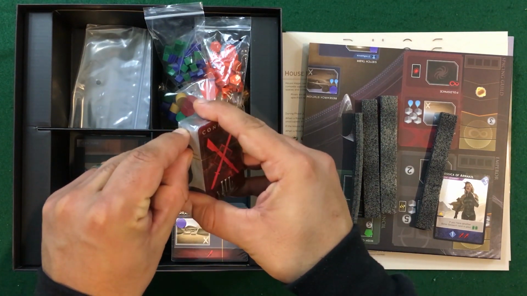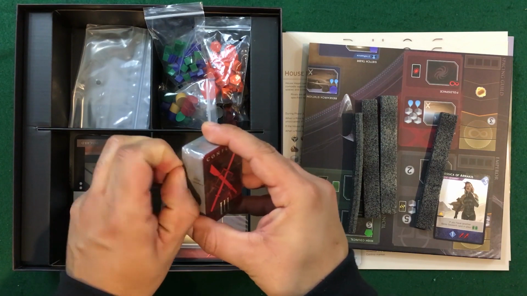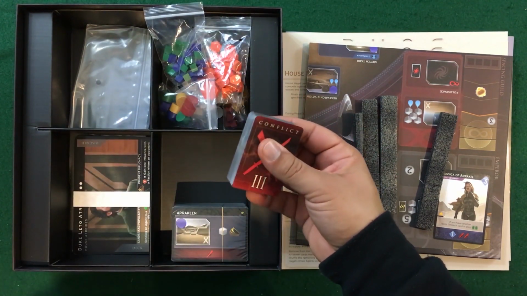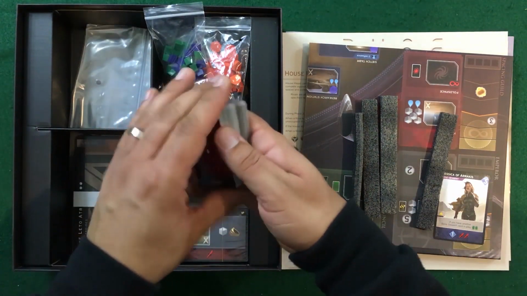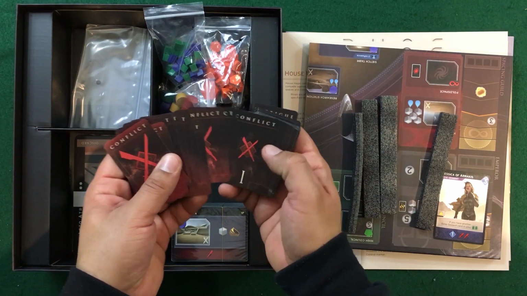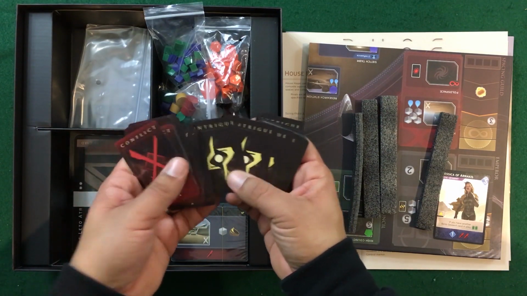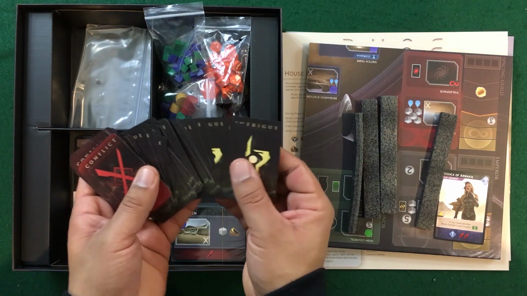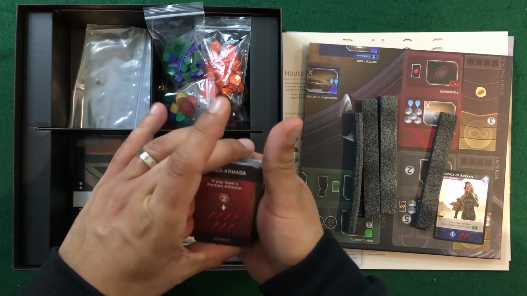Oh, nice, we've got a tab to get them open. Always love when it's a nice and easy process. Especially with a kid in the house, you don't want plastic falling all over the place. So we got different level conflict cards here. Then we've got the intrigue cards. So let's take a look at the intrigue cards first.